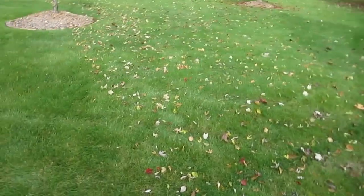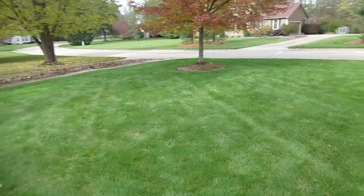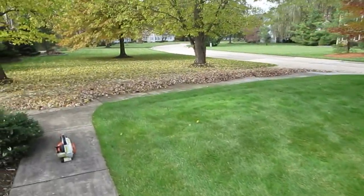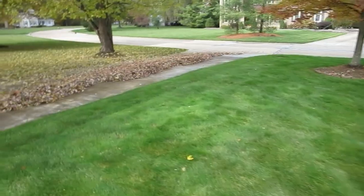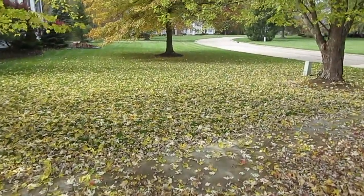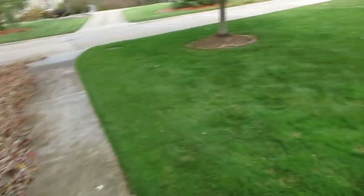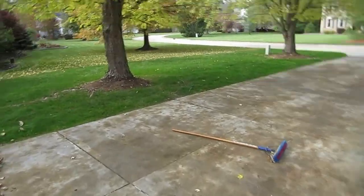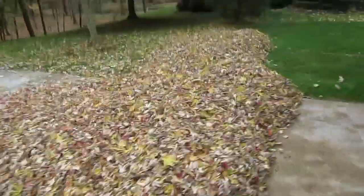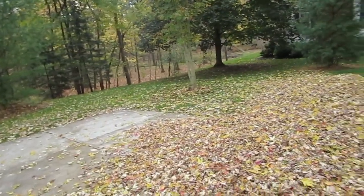Alright, we're done. I kind of started at this tree and went this way — that part's done. I need to mow and I'm thinking it may be dry enough. I've got half of the front over here in the driveway and I've got all of the side to do. I wish I had a tarp or something to get these out of here. Alright, I've got it up to here and all of that needs to go back in the woods. I'm going to get the bigger blower now and shove these puppies back there.